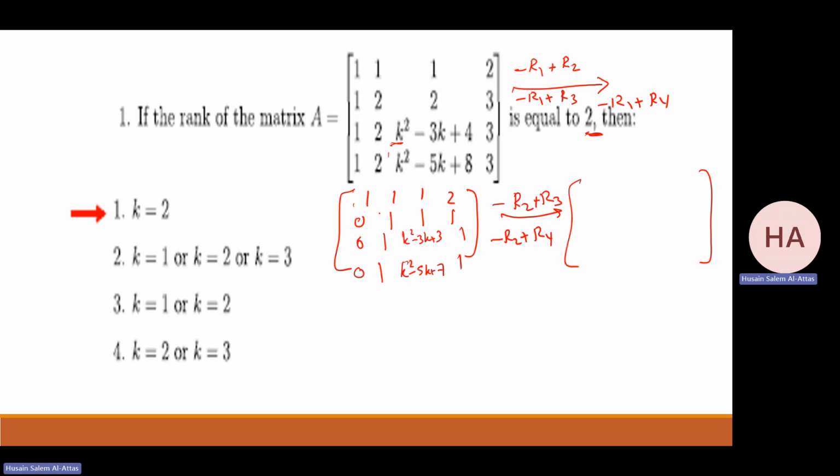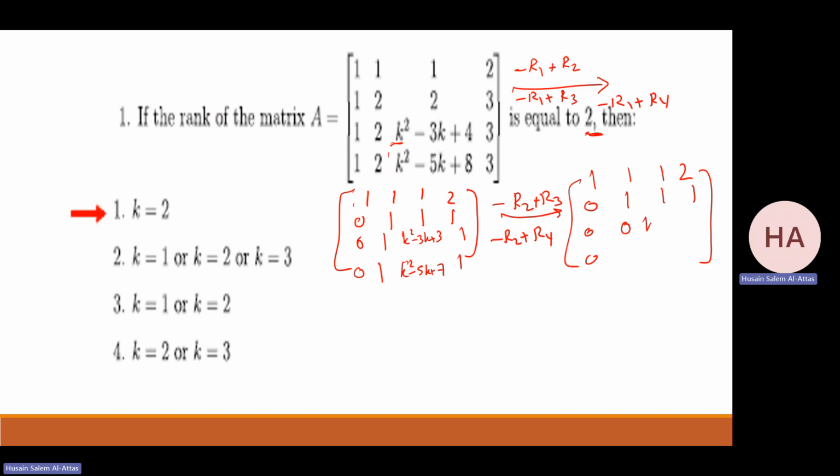Yeah, this is what I'm concerned about. Now, it will be the same, no change. This is 0. This is 0. This is okay. So minus 1 and add, will be the same also. Fixed. Yeah, it will be fixed. I'm changing R3, not R2. Okay. Minus 1 and add, that will be 0.